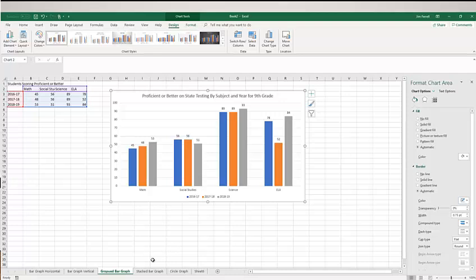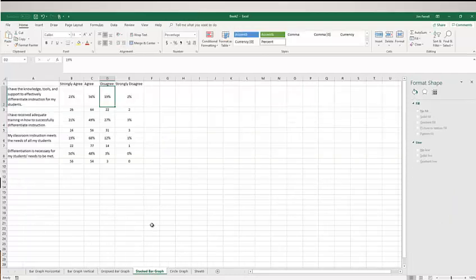Okay. So the last thing I want to show you is what we call a stacked bar graph. And a stacked bar graph would be used if you had some surveys and you wanted to compare some responses. Okay, so let me show you what I mean by that. So let's say we have these questions dealing with differentiated instruction. So we ask teachers these 4 questions.